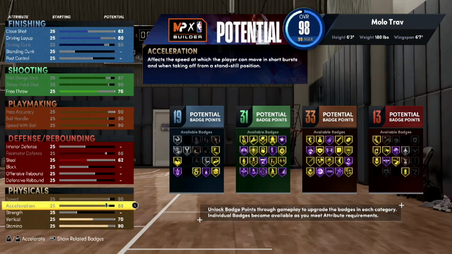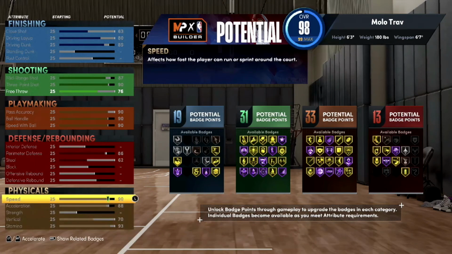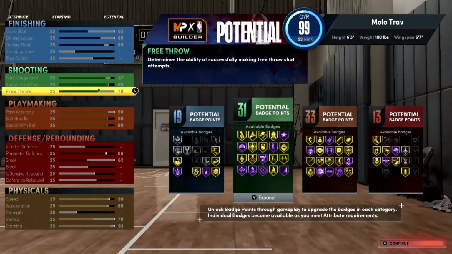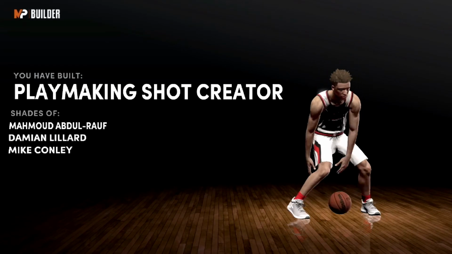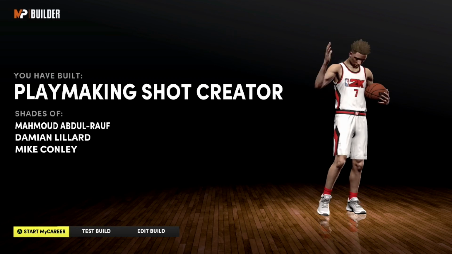It doesn't really matter, but you look at that, 19 finishing badges, 31 shooting, 33 playmaking, and 13 defensive. So I think this is a pretty well-rounded build, in my opinion. Chuck the rest on free throw, just because I played around with this build. Continue, and we'll finish that, and it'll be the same name as the first build, which was Playmaking Shot Creator. And it's shades of Muhammad again, Damian Lillard, and Mike Conley.